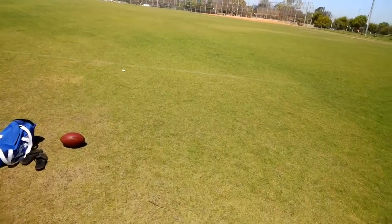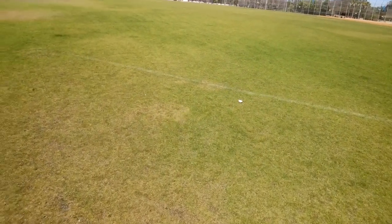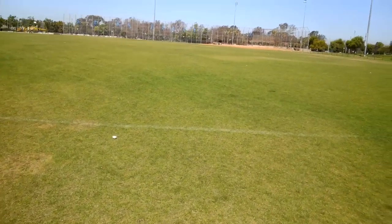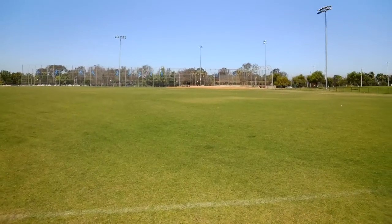There's that wind. Wind is the punter's worst enemy, because it sucks. All right, here we go. Into the wind.